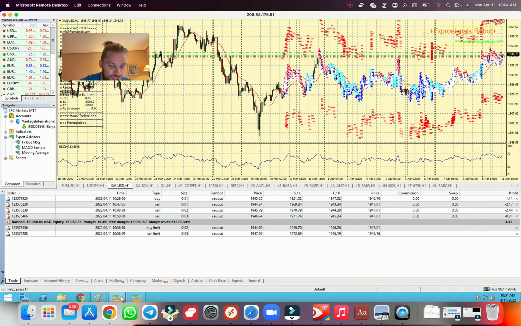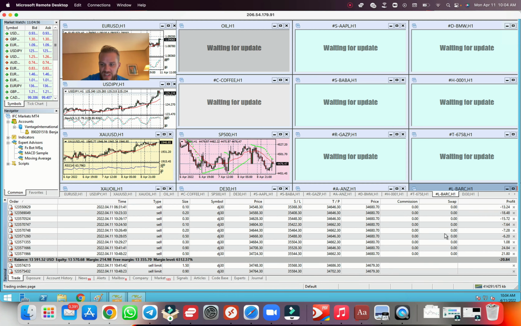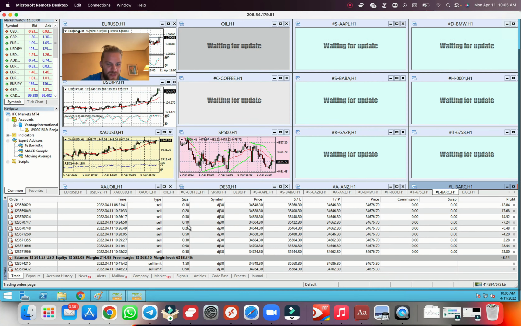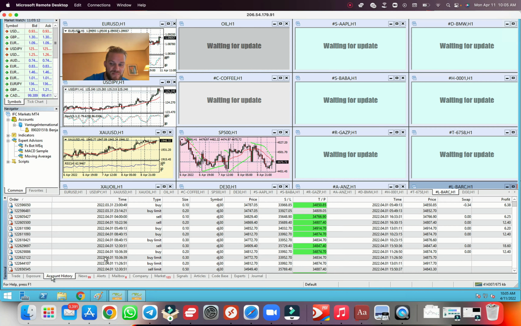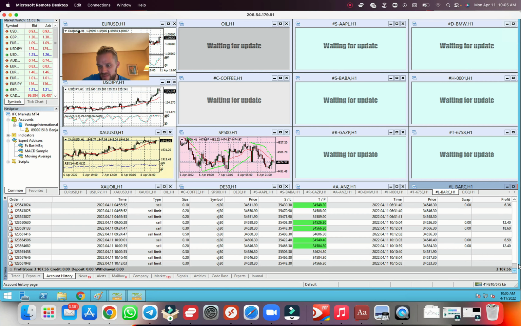US 30, US 31 here, guys. So right now you can see we're in €8 worth of drawdown. We've got more trades open here, and this is why it's important to be on a micro lot account, because as you know, these lot sizes may look big, but they're not on a micro lot account. So you can see here, look, the profits that's made here.